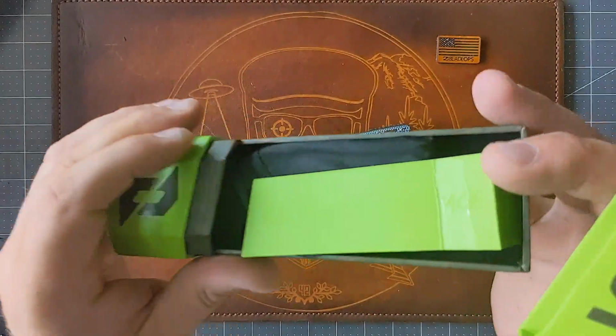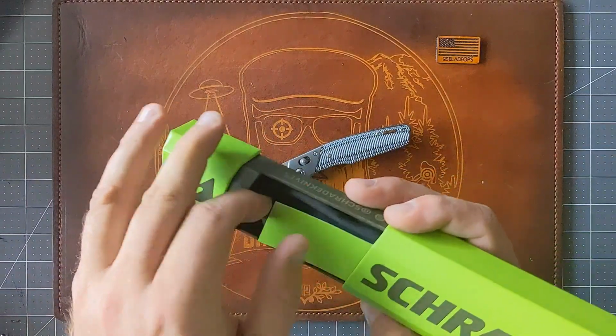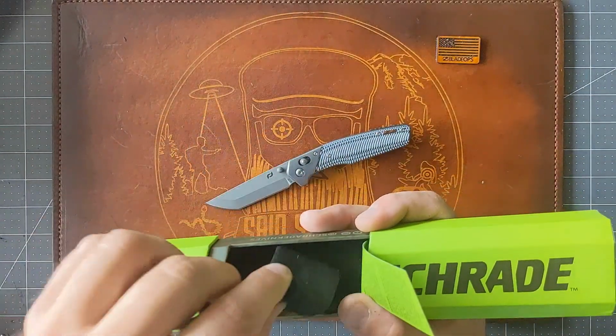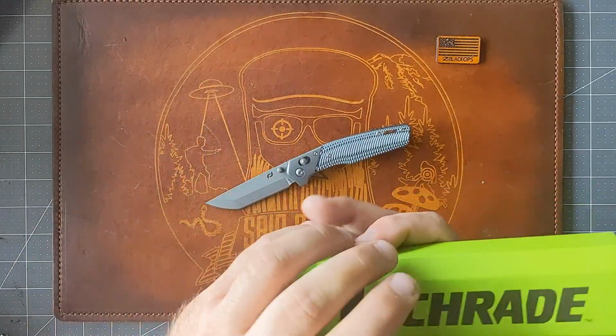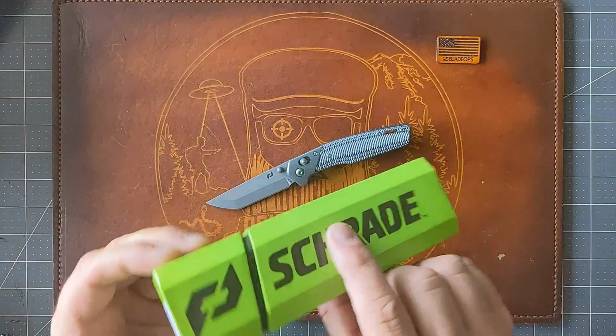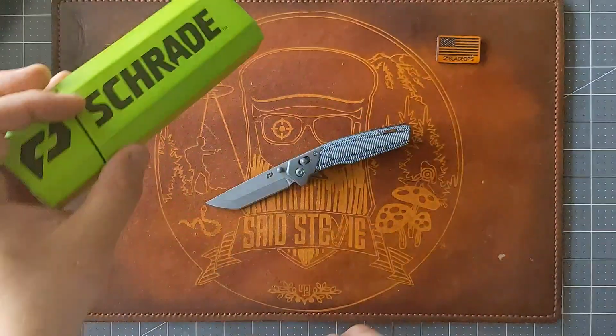This little flap there says "Welcome to the pack," and then it does come with a little felt pouch there. So I gotta say, overall, give them an A on the packaging. I'm digging it. You can see there the label, Truix.